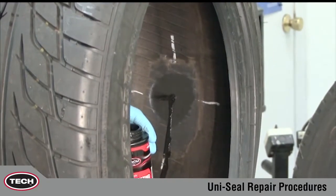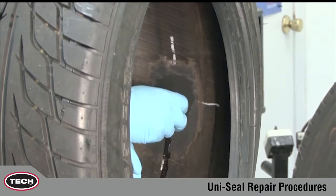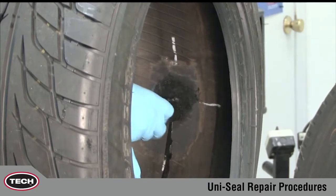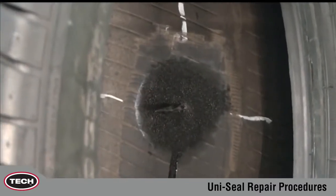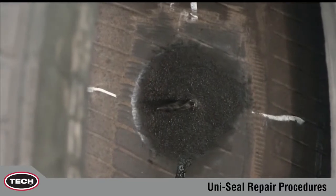Next, apply a thin, even coat of chemical vulcanizing fluid to the buff surface of the inner liner. Do not apply vulcanizing fluid to unprepared surfaces. This could lead to contamination of the repair area. Allow approximately 3 to 5 minutes to dry. Additional drying time is required in cold and humid climates.